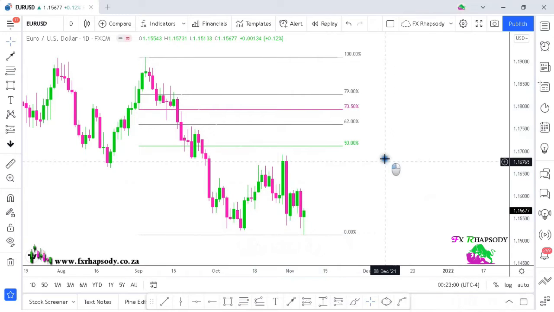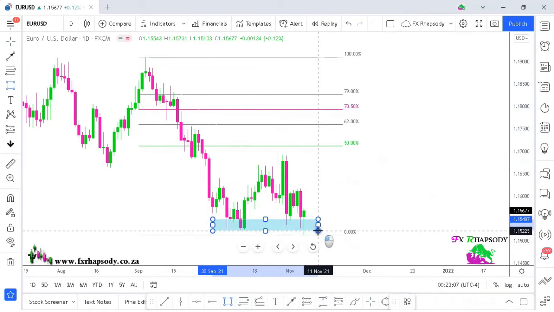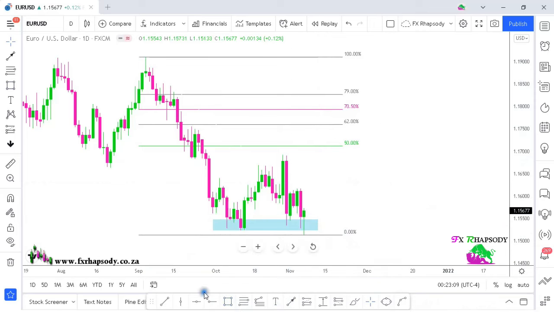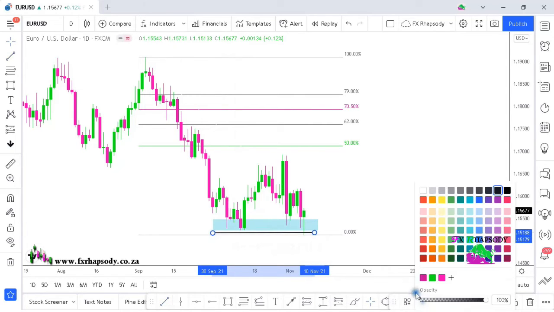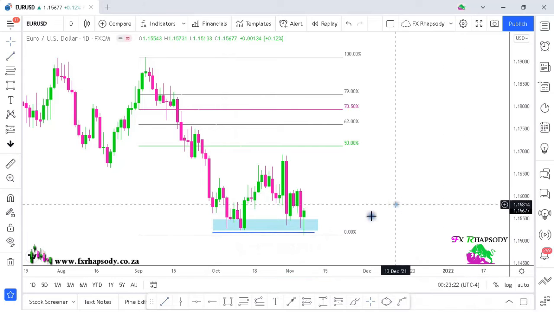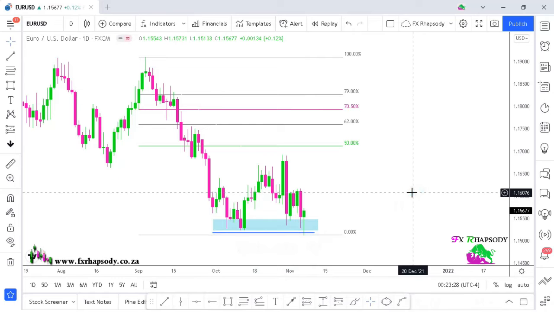So what we see over here is we had this area of support, right? That's the support area. Obviously price coming and hunting the liquidity with this candle, like you could see over there. Again, price action, hunting liquidity. We always need to look out for that. If you're a price action trader, look for price hunting liquidity that's lying in the market.